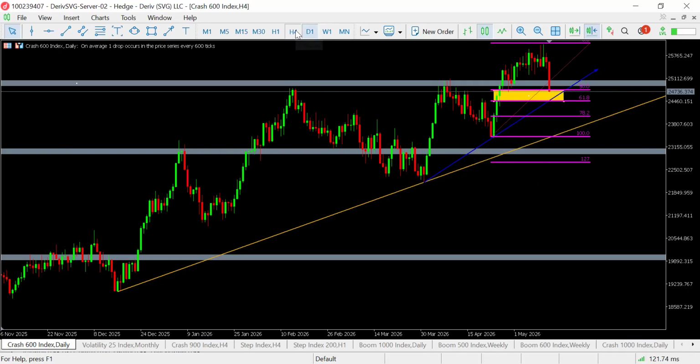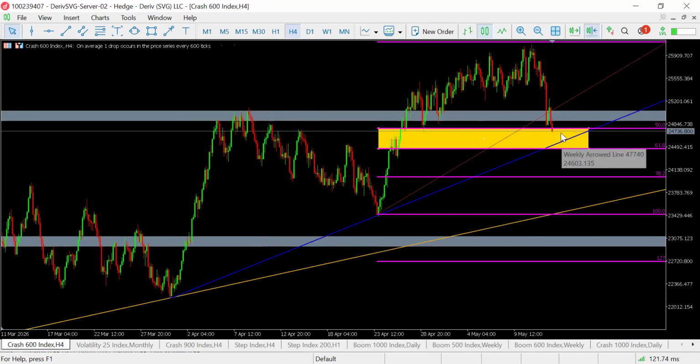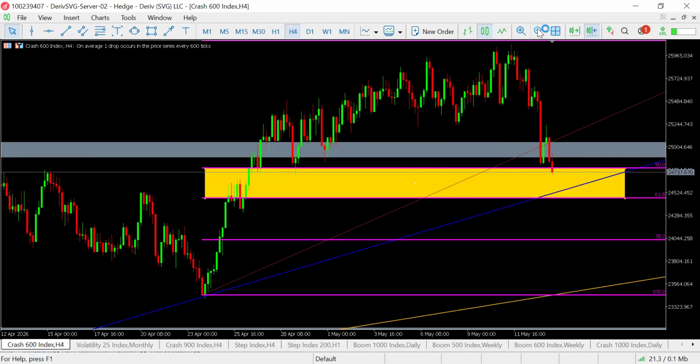So for us to take advantage of this, we can go to one of our entry time frames and see what price is doing clearly. Price is just coming into our key zone. It will probably make a third touch of this trend line before buyers start coming into the market. So how do we know buyers have started coming in? That's when we start seeing the presence of what? Green or bullish candles. If I zoom in, we can see clearly that even though we have an uptrending market, price in this retracement is giving us lower lows and lower highs. So until there's a change in this structure, it would not make sense to engage in buying this asset.